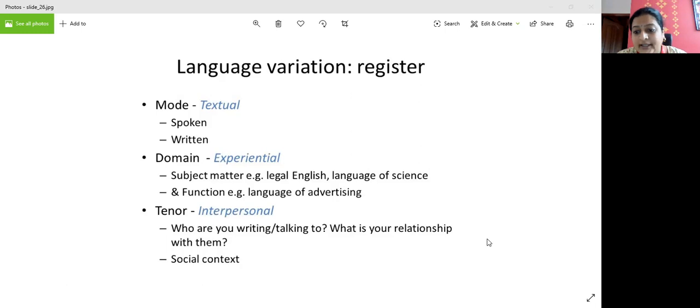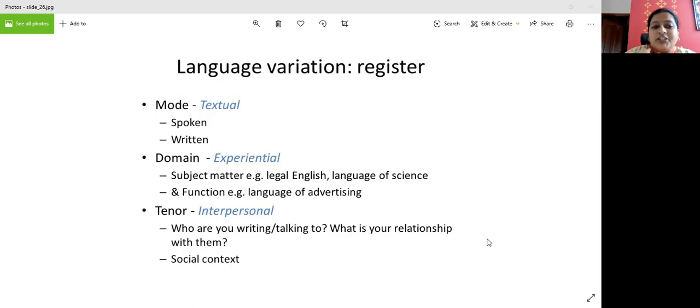Remember, we are talking about mode. When you're speaking, the sentences are quite simple, whereas in writing, the sentences are more complex. There is repetitiveness in speech, whereas writing is not repetitive. We have normal fluency in writing, whereas there are non-fluencies in speaking. There are interacting features in spoken language, whereas written language has non-interactive features. There is also formality and informality involved. So the mode is nothing but the mode in which the text is presented to you, whether it is spoken or written.